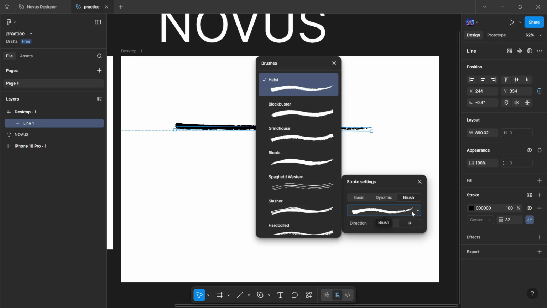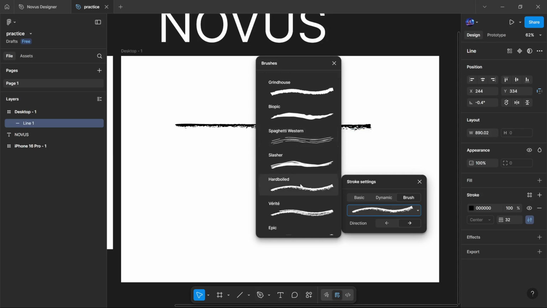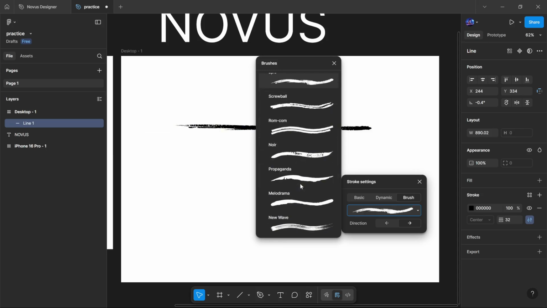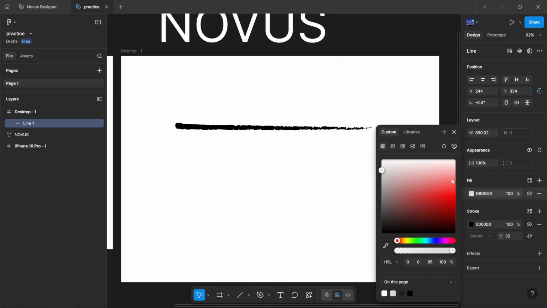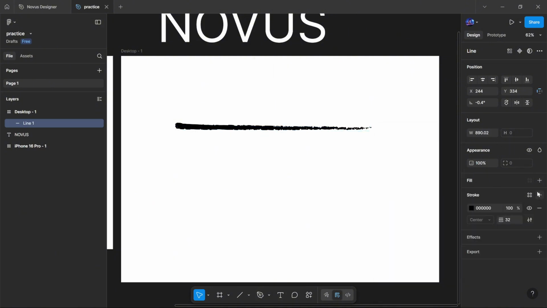You can have this blockbuster, and you have this greenhouse. You have as many as you want, and you can try it out and see how all of these things work out. And that's all about the line tool, and you can add fill to it if you want. So just do as you want.